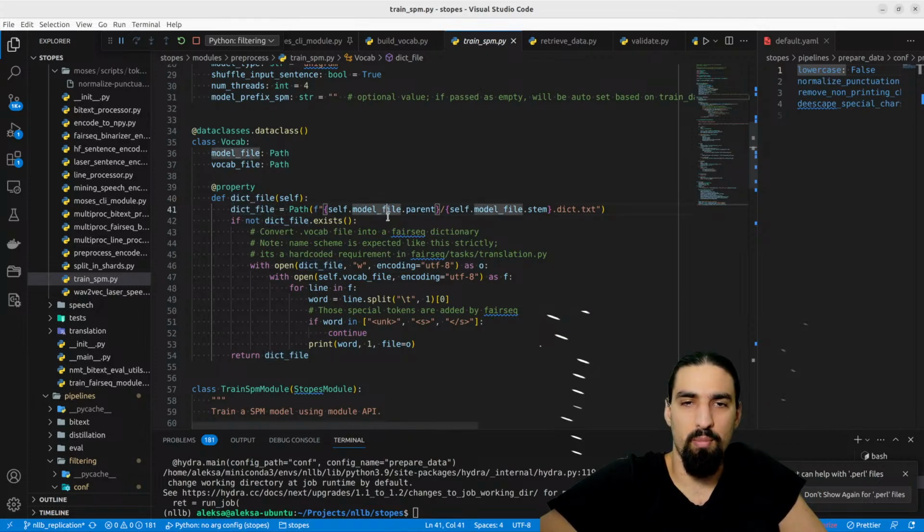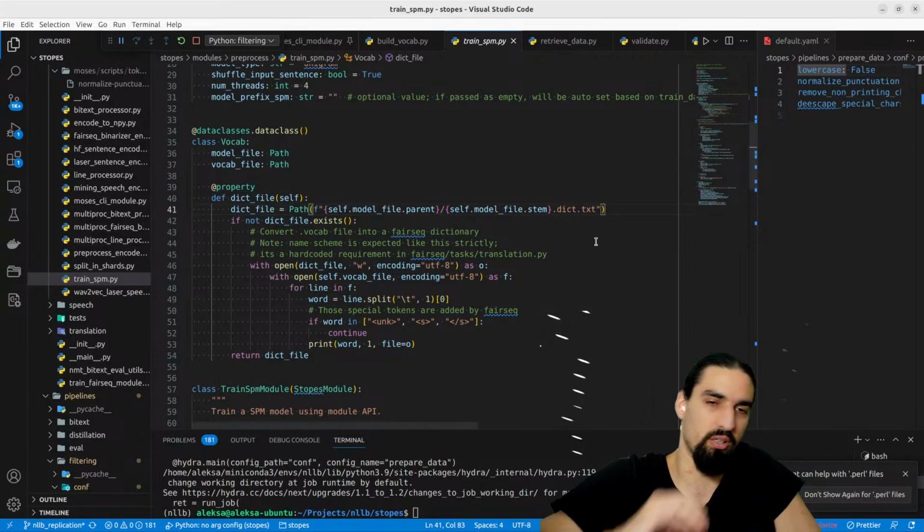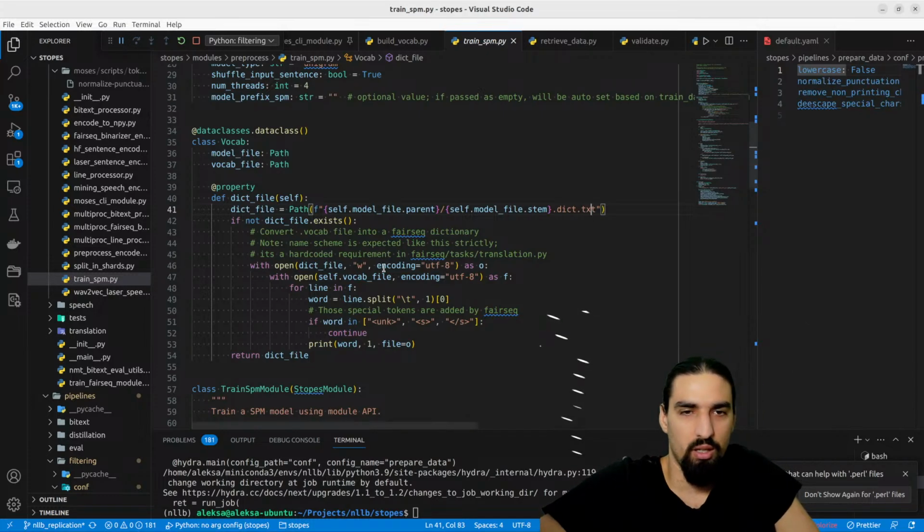It grabs the model file's parent and then the stem and creates the dictionary txt. If that file does not already exist, then it just materializes that file. I think that's what it does. So it creates the dictionary, converts the vocab file into a fairseq dictionary.